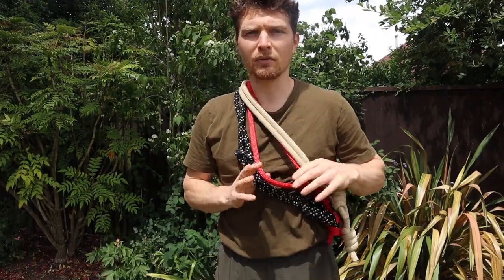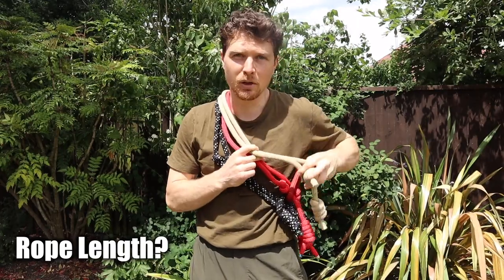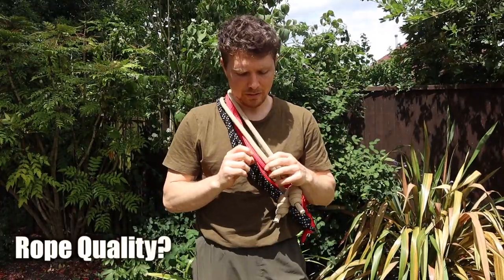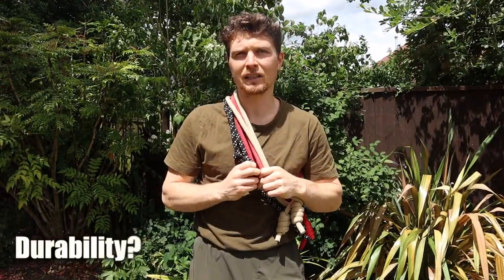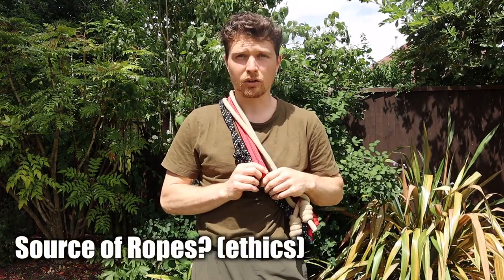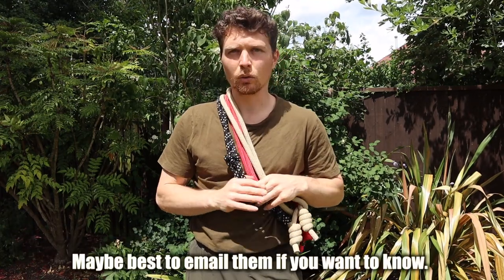Just a few other final comparisons before I summarise. The ropes all come at about the exact same length — I've got two knots in my Weck Method rope, two in my Octomoves, and normally I'd have to put two knots in my rope as well. In terms of quality, the Way of the Rope and Octomoves are about the same; the Weck Method feels like a slightly less quality rope, but for durability — which is what matters most — I think they're all equally durable. A big point on durability: the more you use it on grass, dirt, wood, or gym floor, the longer you'll get out of it. If you use it on concrete, especially when wet, you will wear through any rope quite quickly. As for the source of the ropes, I don't actually know where Octomoves or Weck Method source theirs — I suspect Octomoves might be similar to the factory I use.